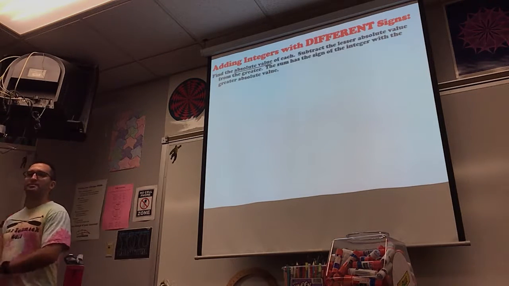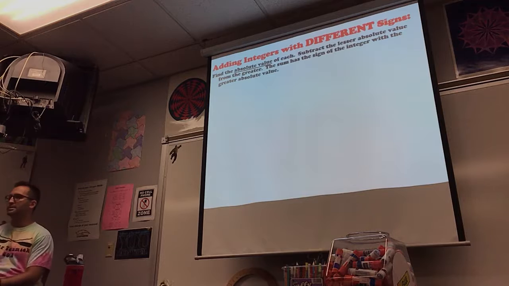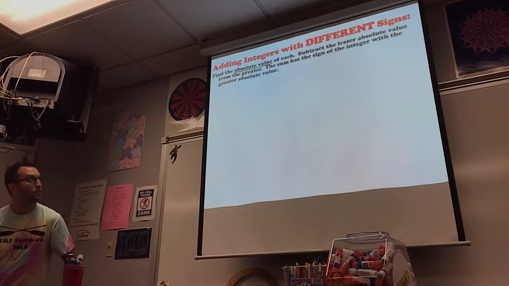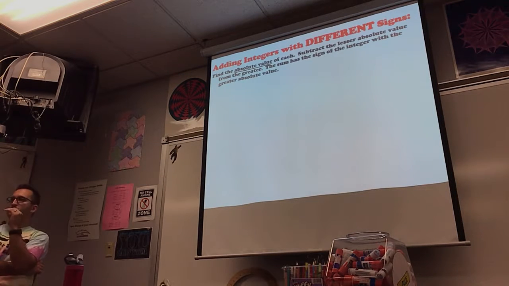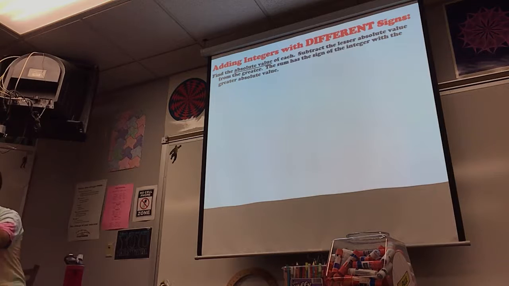While you're gluing that in, I'm going to talk. So you need to listen while you glue. Find the absolute value of each. That's weird. I thought we were adding numbers. It's true. If you're adding numbers with different signs, we actually need to think about the absolute value. You don't actually have to find it, you just have to think about it. You want to subtract the one that has a smaller absolute value from the one that has a larger absolute value. And then the sign of your answer is going to be the sign of the one with the larger absolute value. If we can picture the absolute value in our head, we don't actually have to write it down. That's why we teach absolute value to begin with.